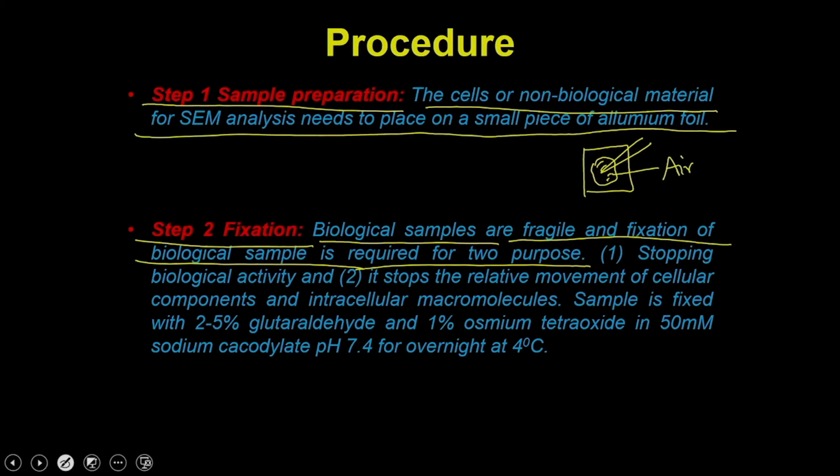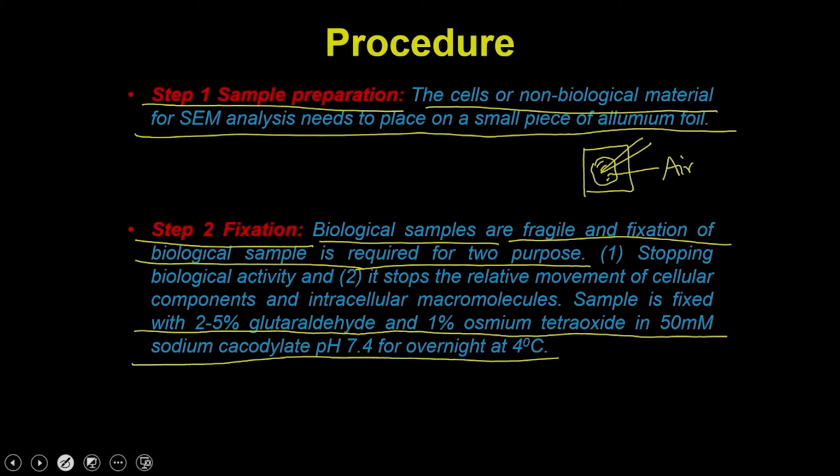Instead of using the normal fixative agents like methanol and acetone, which we discussed when we were discussing the fluorescent microscope, here you require a more highly cross-linked material. That is why the fixation is done with the help of glutaraldehyde as well as osmium tetroxide in sodium cacodylate buffer overnight, so that it does extensive cross-linking of the sample, and that is how it gives you a better fixation compared to what we were doing in the fluorescent microscope, because there you are not illuminating the sample with electrons. Here there is a chance that the sample may disintegrate when you expose it to a high beam of electrons, because high-energy electrons are very powerful. So, that is why you have to do extensive fixation.